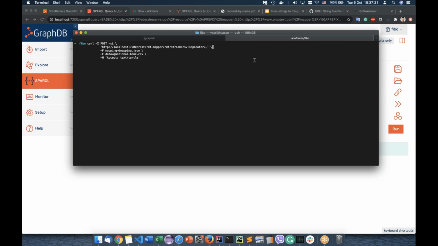The only specific thing is that we need to identify the type of a separator, which is a comma. This was a hint, if you remember, which was given during the creation of the project. The other thing is a mapping JSON, which is the mapping which we have just created, and we can download it from the user interface. And the other file is really the National Bank CSV, which was the file we have used to import it.